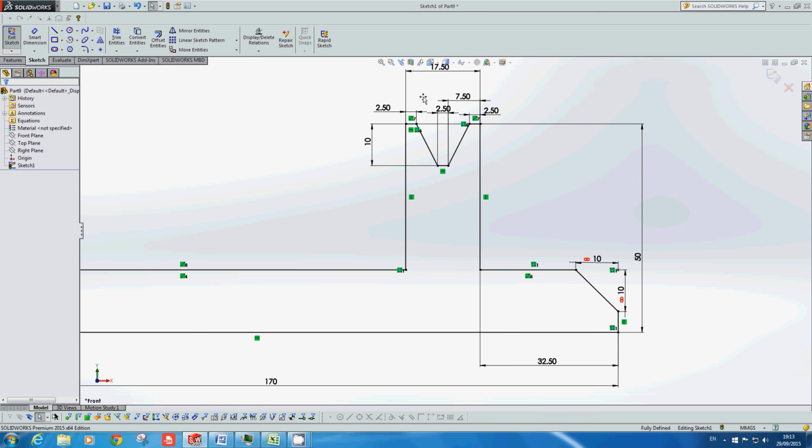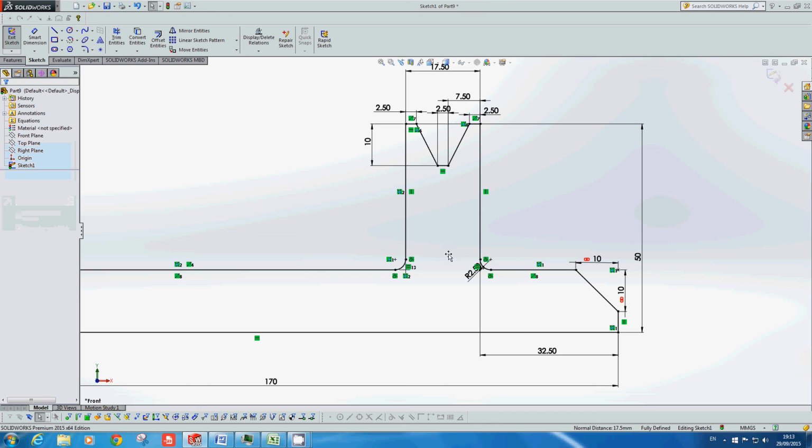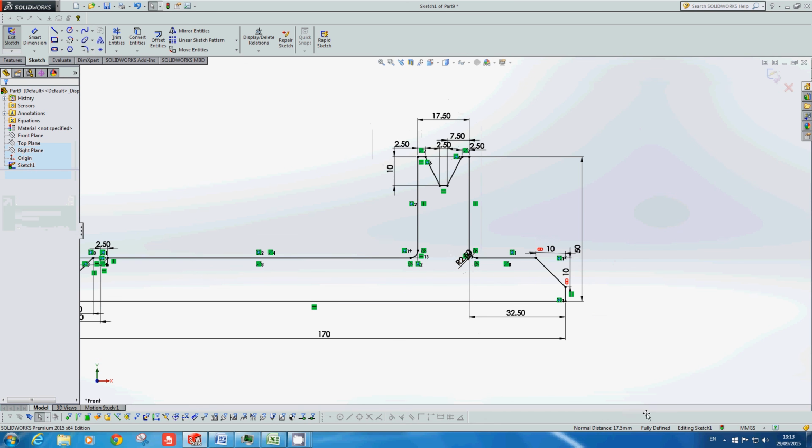Now, slightly less crowded. So we put in the fillets in here at 2.5s. So I'm just going to click fillet. I'm going to set the size as 2.5, and then I'm going to click this edge and this edge, or I'm going to click the point as well. So I have the two of them. I can do the two of them in the one hit. I don't have to click on one, save it, and then click the other one. The two of them will come on at the same time. So just hit enter to that. Just hit escape, and again we're fully defined.